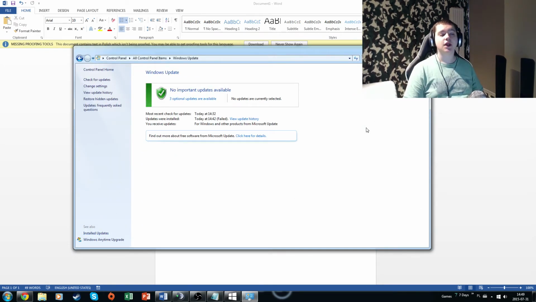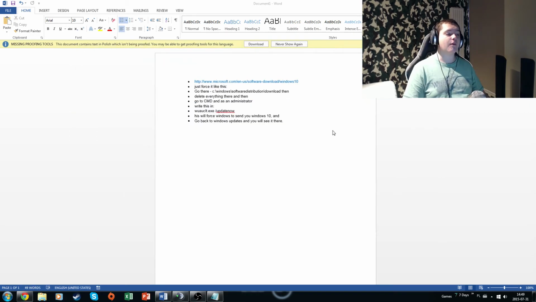All right. This method might not work in a few countries, just saying, okay, because they may have not released Windows 10 in a few countries fully, so please just be aware of that. And hopefully it works for you guys, and hopefully you won't have any bugs or anything like that. Just have a backup just in case.